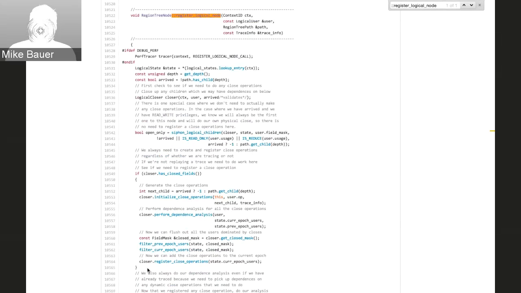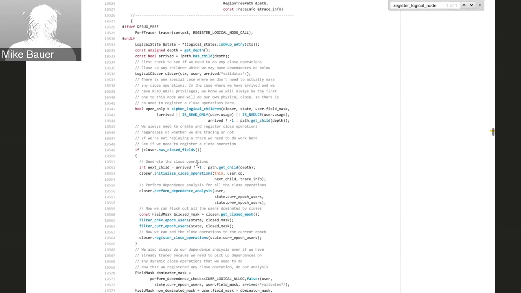Okay, this is actually probably one of the most important parts of one of the more important functions in Legion because pretty much the correctness of all of Legion depends on this one function right here. If we don't get this dependence analysis correct, the world tends to end pretty quickly in very, very bad ways. And so it's very important that we compute a very precise set of dependencies that we need to be correct to have. Our analysis needs to be sound, but we also don't want to register a whole bunch of spurious dependencies. So we have to do both a precise and fast and sound analysis for computing dependencies.